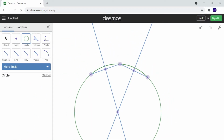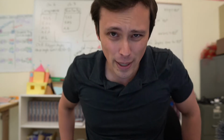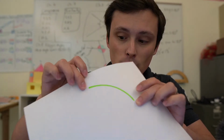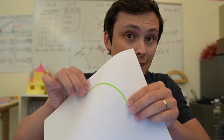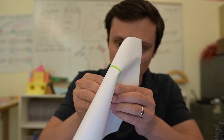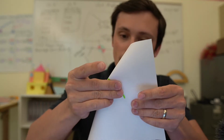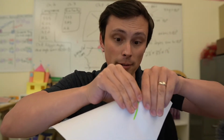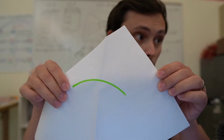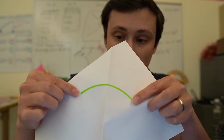But first, I actually want to pop back out here, because I said you could do this with paper folding. Were you able to do it with paper folding? One way to do that would be to fold the endpoints of your arc on top of each other so that they line up perfectly. And then when you do that, you get yourself a crease in the paper. The crease in that paper is the perpendicular bisector of the chord connecting the two points that you lined up on top of each other.